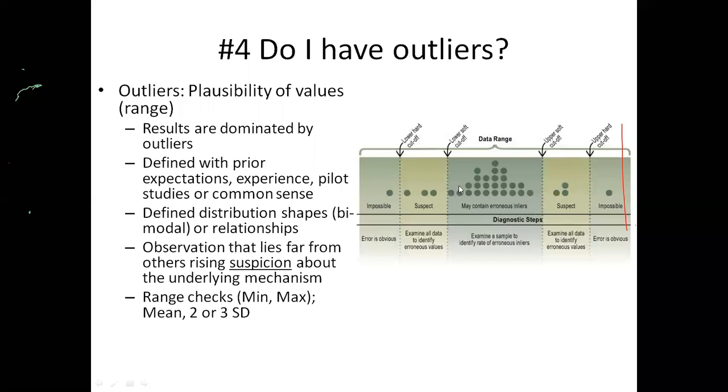And then you have a cut point, right? You might ask me how we get these cut points. These cut points come from your prior expectations, your experience from previous studies. Just for the fact that you're an expert in that particular field, you might know the usual range for this variable is from A to B. So if you have a value which is below this threshold, or above this threshold, then those are called suspects, right? So you are a little worried about why these values are above or below the threshold.